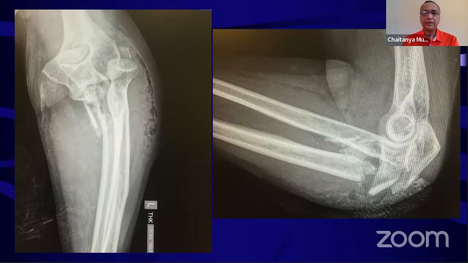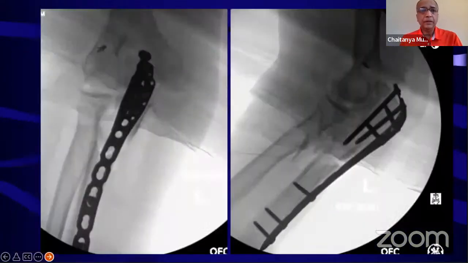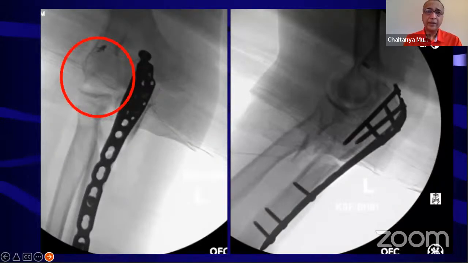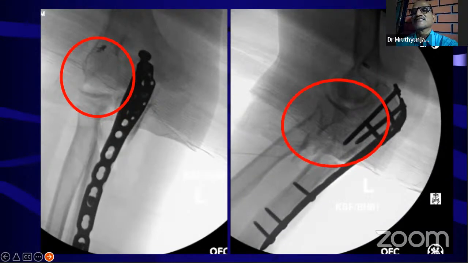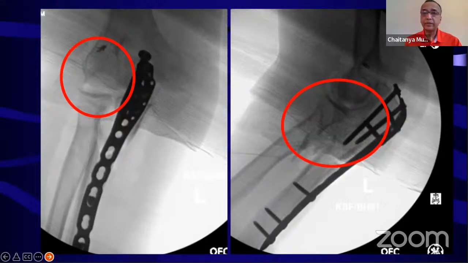So let me start off here with this late 40s, early 50s medical professional who fell from a standing height and presented with this. This was seen by another surgeon, and this was done. At first sight, it appears that things are okay. But if you look closely, are they really? Radiocapitellar contact doesn't seem to have been restored. There's something going on there which is not quite right. And when you look at the anterior portion of the proximal ulna, the coronoid assembly doesn't look right, and the anterior cortical buttress also doesn't appear to be restored. Regardless, this was what was accepted by the surgeon.